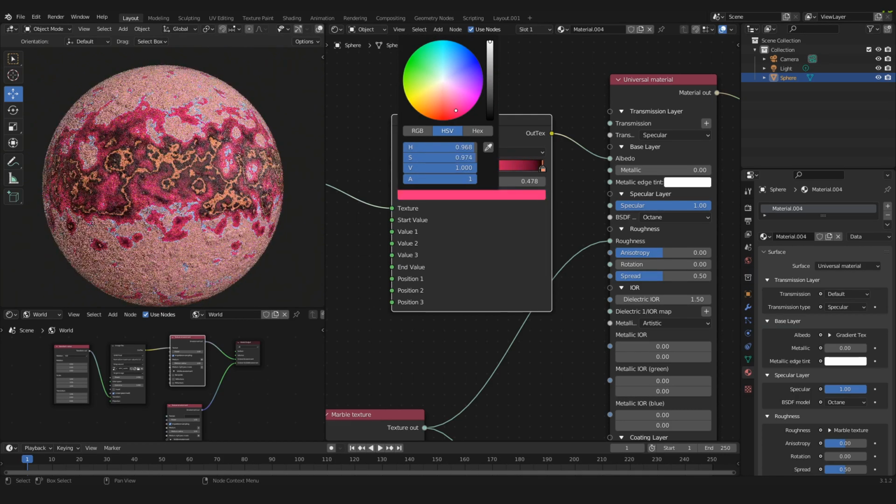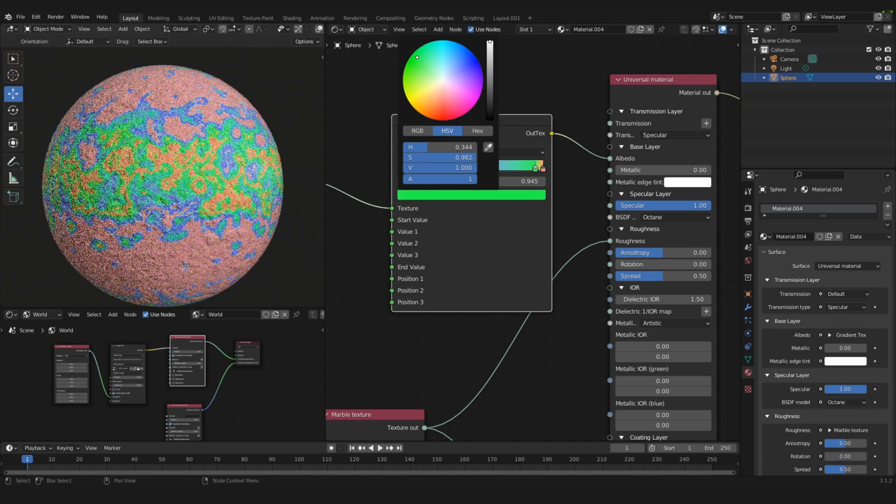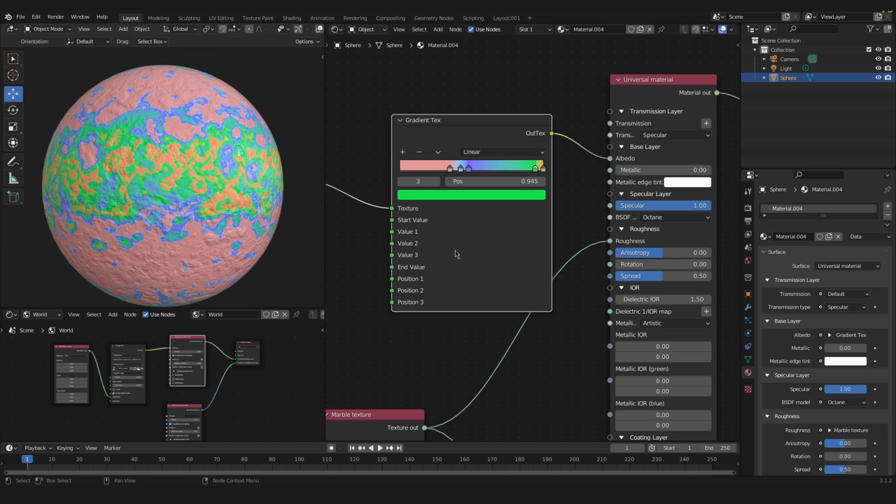I just want to give a pretty weird example, maybe like this. Let's take the black too. And of course you can create something like that, but that's basically only limited by what you want to create.